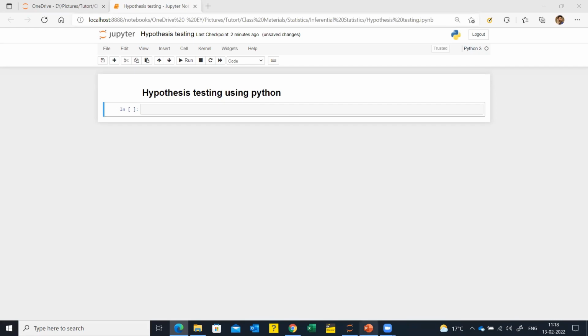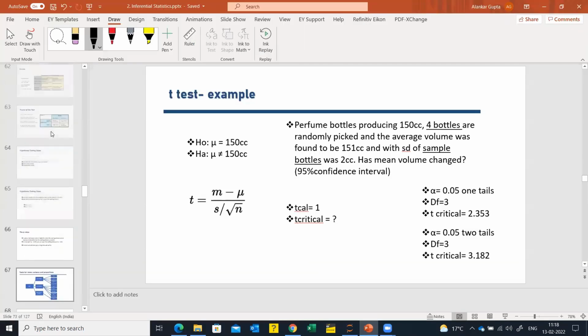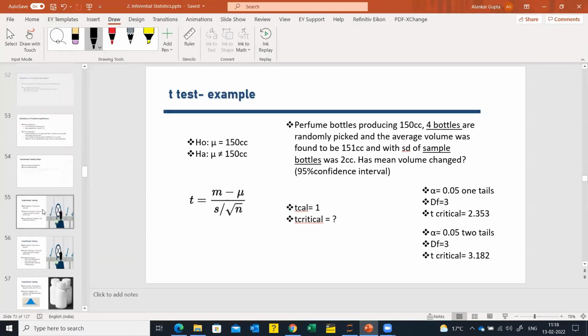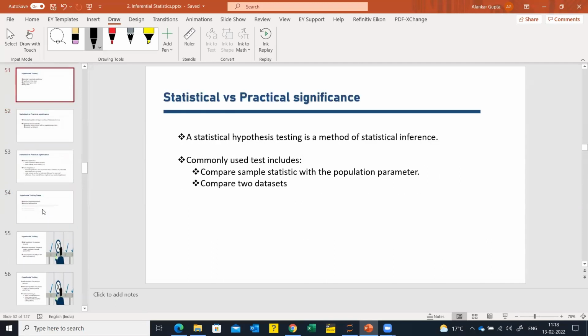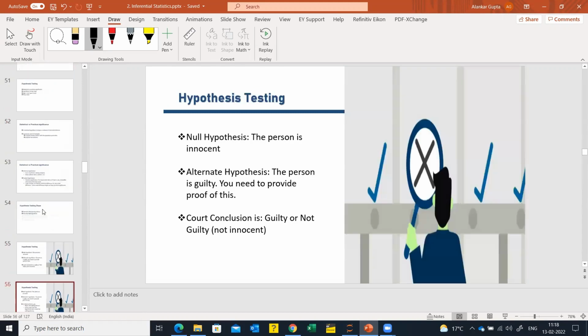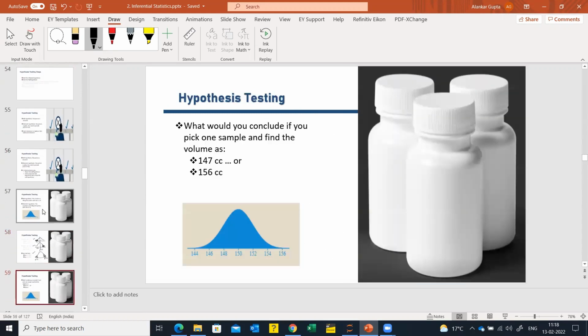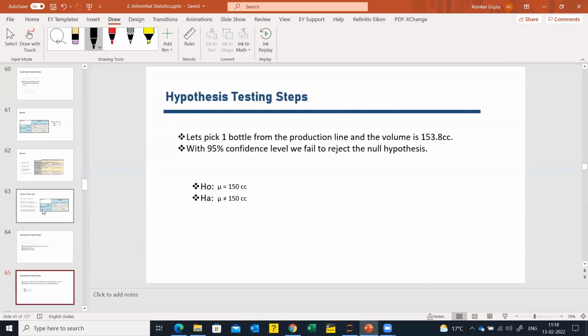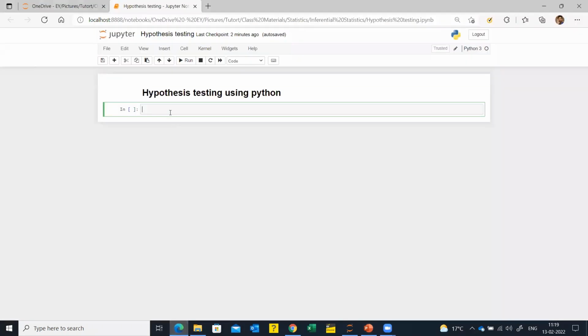Great. So we'll start. Let me take one example. Okay, let me take this example. So this is just a normal hypothesis testing. I'm not going through t-test and z-test now.